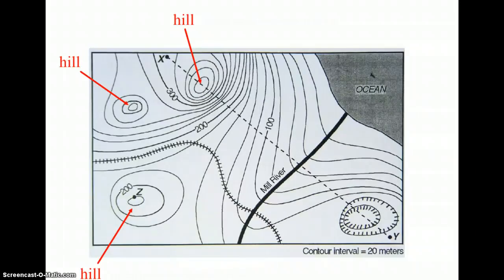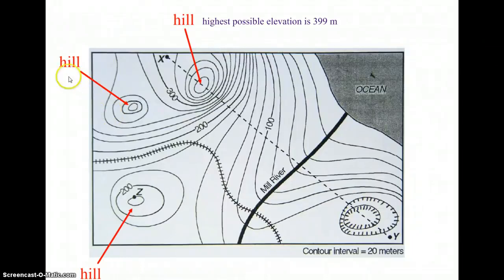Okay? So let's figure out the height of these hills. Let's start with this one over here. This contour line is 300. Let's figure out what we're counting by. Here's 200, here's 300, so we're counting by 20s. If we come up the hill, this is 300, 320, 340, 360, 380. So this small loop is 380, which means the top of the hill has to be somewhere between 381 and 399. It can't be 400, because if it was 400, we'd have another line there. So the highest it could possibly be is 399 meters.